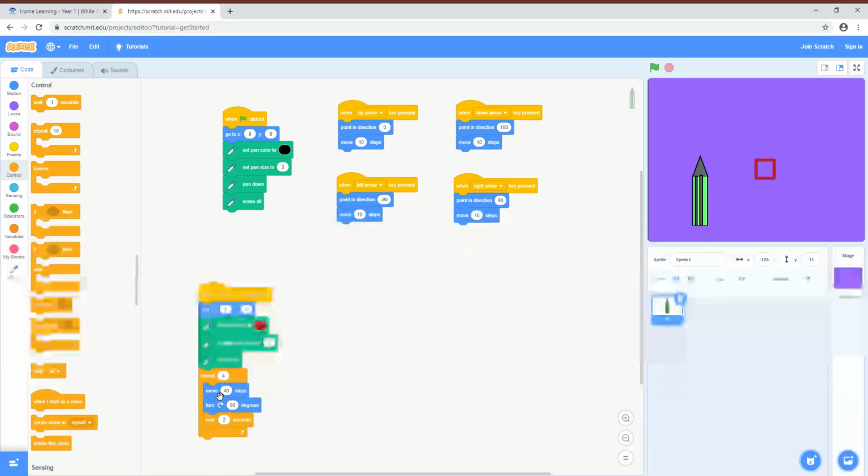Now you should see a pattern here, some kind of link between the angles, the amount of degrees, and how many times. If you know that to turn in a complete circle is 360 degrees, you know that actually in a square you're going to do 90 degrees 4 times, and that would total 360 degrees. Okay, you really need to use that knowledge to try to have a go at drawing some other shapes. So my challenge to you is, can you use this to draw a hexagon, to draw an octagon, to draw a rectangle, to draw all different types of 2D shapes?